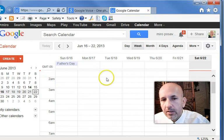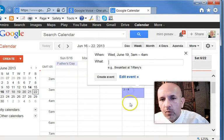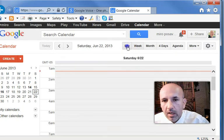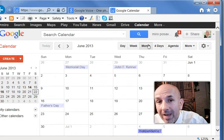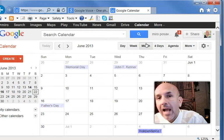Here we go. This is a regular day, Father's Day, and as we're looking at these different dates, we pick a date. This is exciting, 4 o'clock in the morning, 5 o'clock in the morning. So let's look at a daily thing, a week, month. Here we go. This is a monthly view. Let's talk about certain tasks that we need to do and that we need our employees to do. So let's just say, okay, you know what? End of the month, sit down and look at how you work and what you need to do.